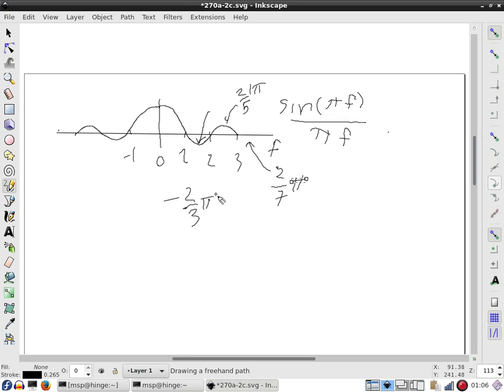Oh, pi is in the denominator. That's what's wrong. So what I should do is pick this up, throw it in the denominator. Same here. Ta-da.